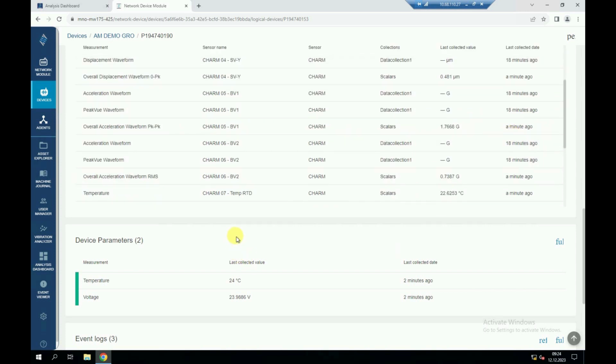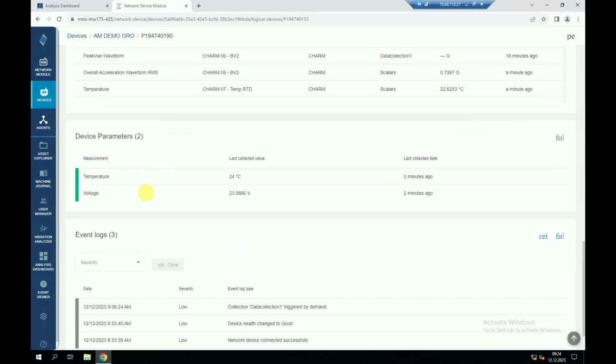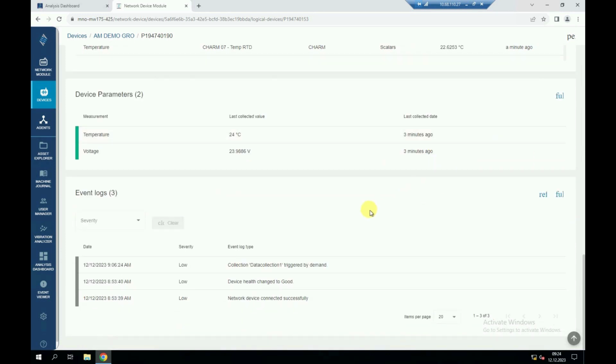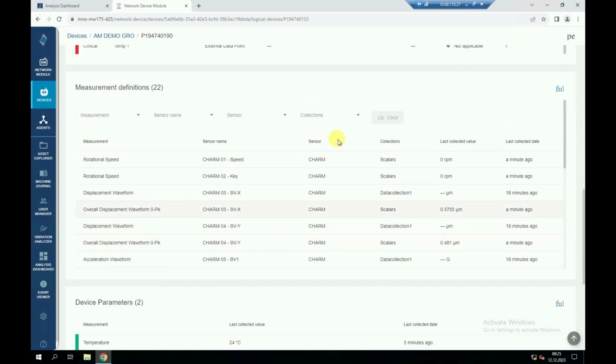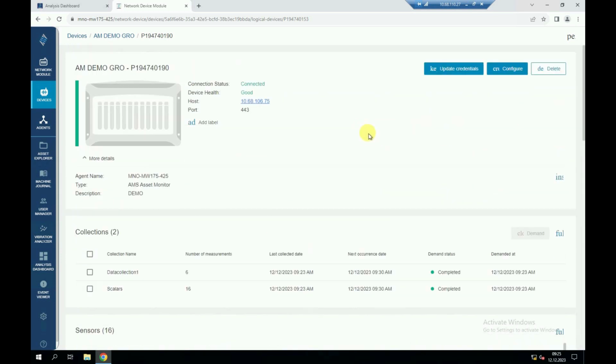Now on the lower part, moving into the device parameters, you see the temperature and voltage reference data about the SM monitor hardware itself, which is shown from the Machine Works interface here on the device section. And last but not least, it has some event logging that is recognized from Machine Works and tells you as well what happened to the SM monitor. So we see the data collection has been triggered on demand. It's showing you exactly that. You can filter that a little bit as well if you want to see only critical events, for example. So all this information is given directly from here, and it can be managed for demand collections if you want to on the SM monitor.